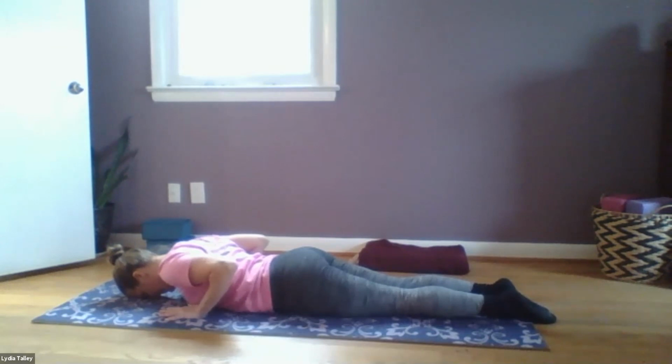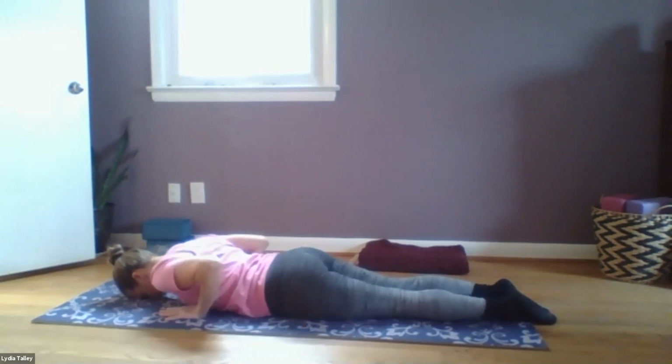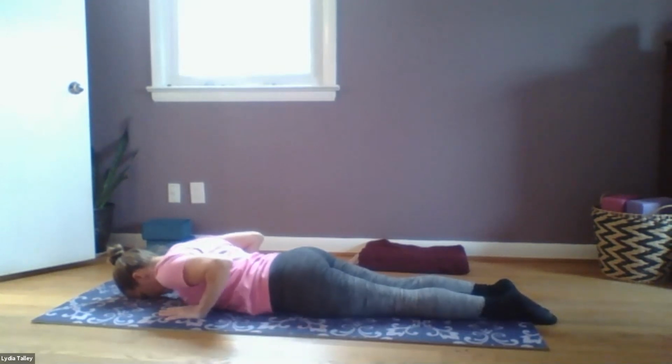Shake out the hips a little. I just want you to notice, we're going to do that once more, and I want you to notice how the diaphragm is helping you. You can notice how the diaphragm is actually moving the body up and down as you breathe.